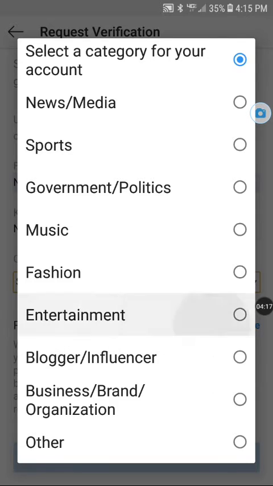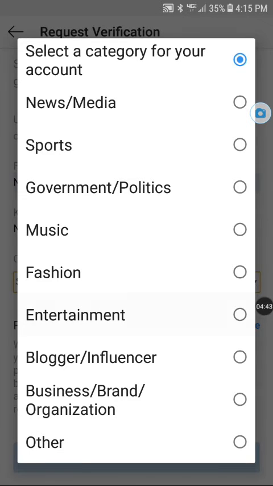Blogger and influencer, that is like a YouTuber, blogger. Okay, business, brand, and organization, that is like, I don't know, I go to Resound Choir, that's an organization. Resound Choir is a special needs choir that we sing Christian music. Or you can choose other.